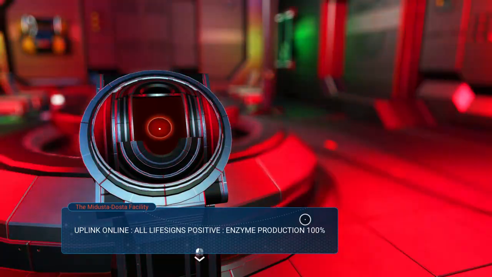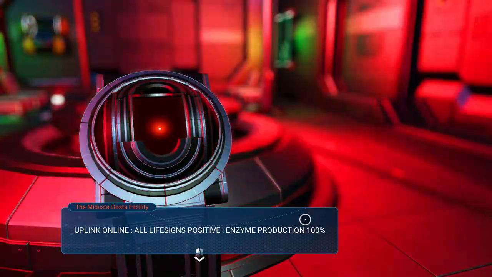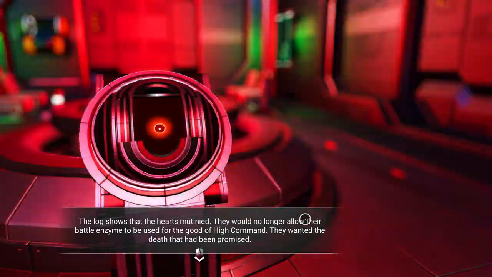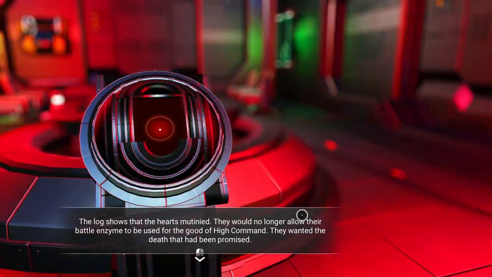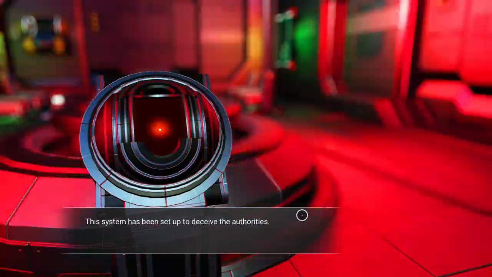Dead Heart of a Warrior, the one that I always get wrong. All life signs positive, enzyme production 100%. The log shows that the hearts mutinied. They would no longer allow their battle enzyme to be used for the good of High Command. They wanted the death that had been promised.